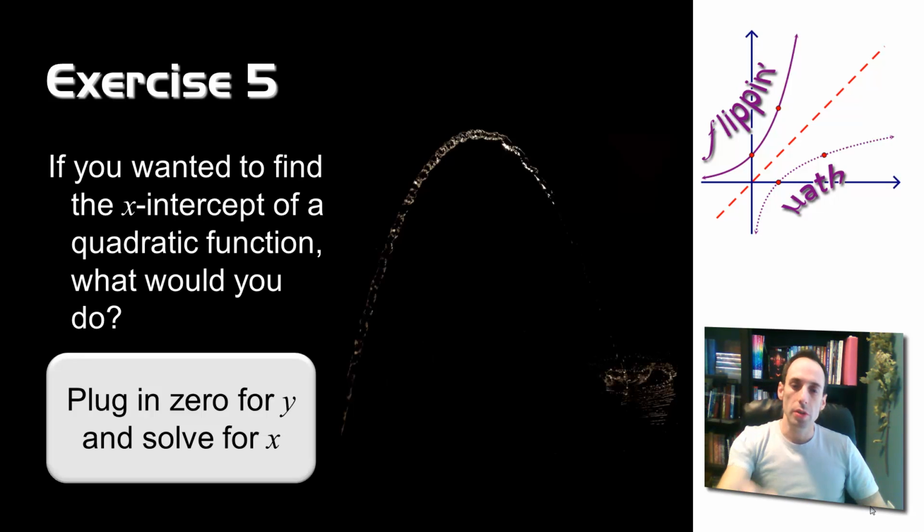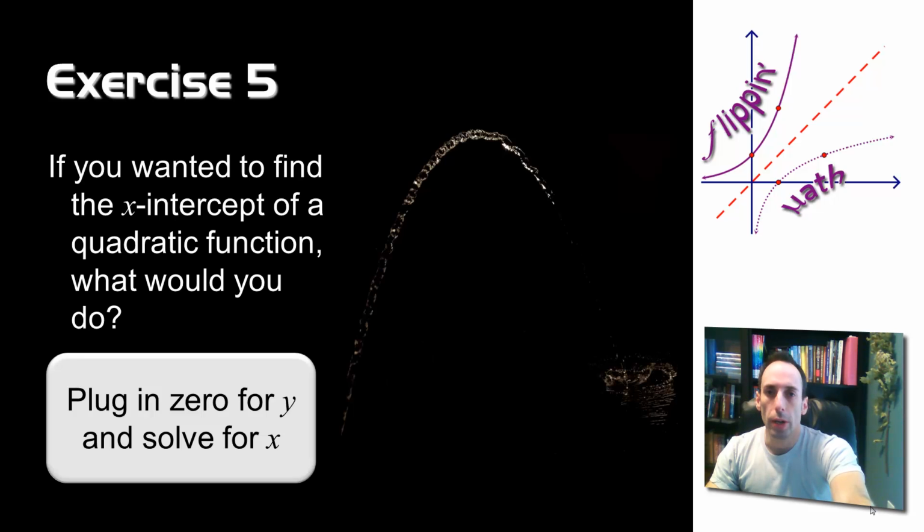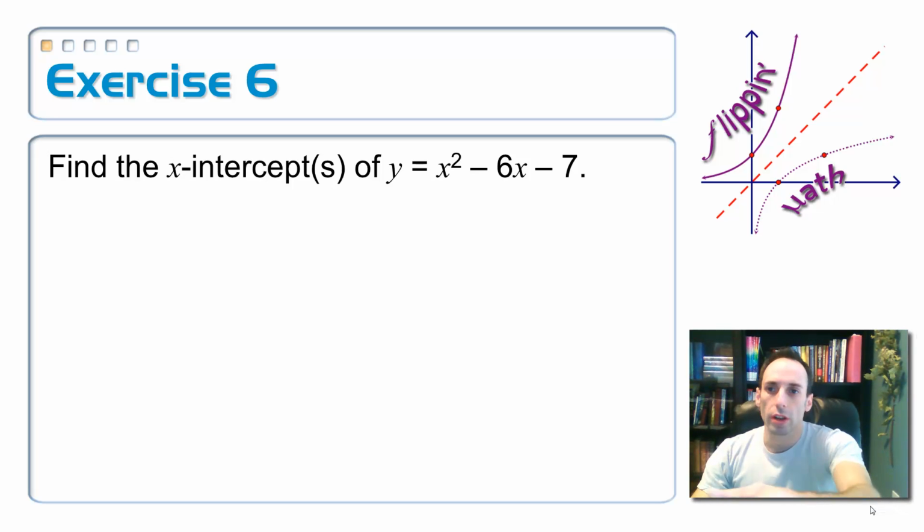So this time you're going to plug the 0 in for y and then solve it for x. So in this image here you can see that it's another kind of fountain, maybe even from a drinking fountain or something, I don't know. And it makes the shape of a parabola. It's an interesting image.